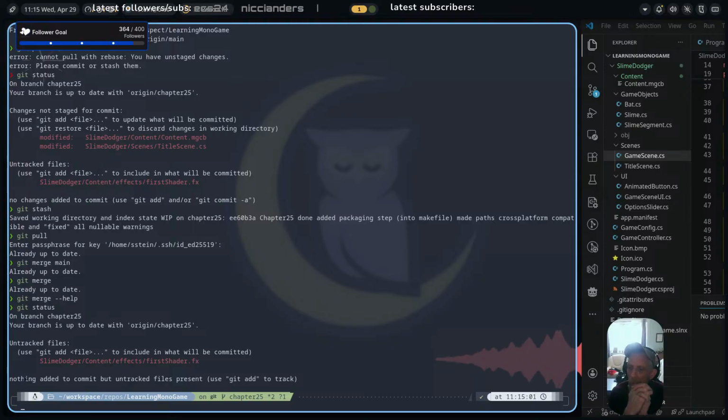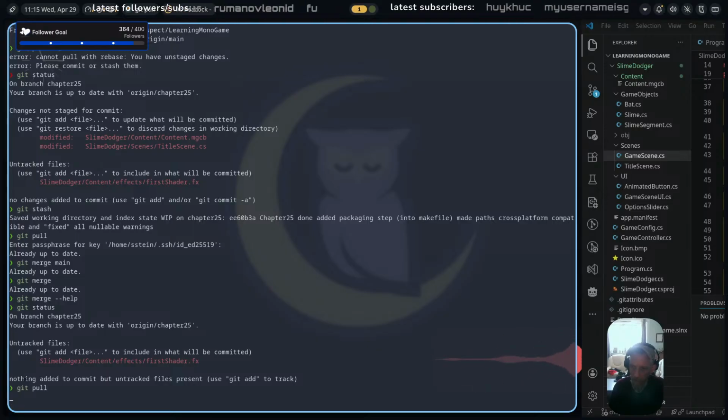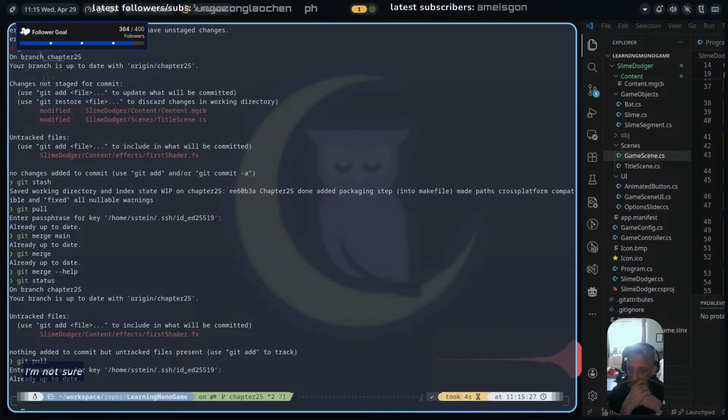Merge. I'm not entirely sure what's going on here. I made a mess somewhere in my Git.